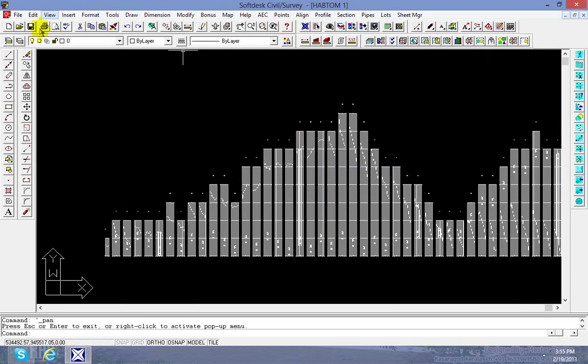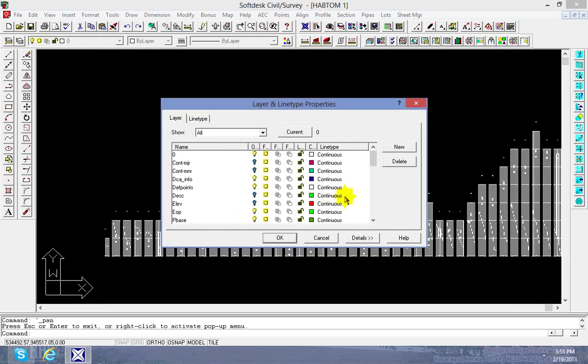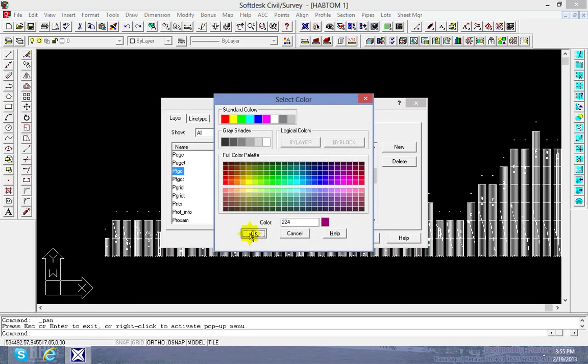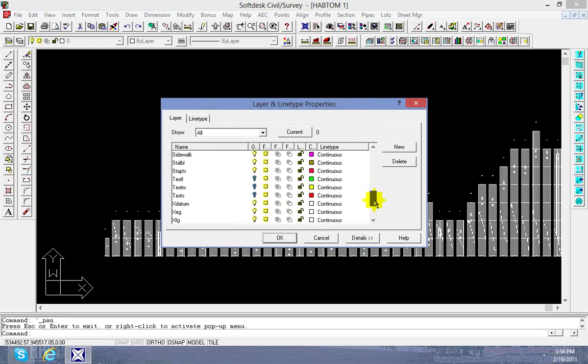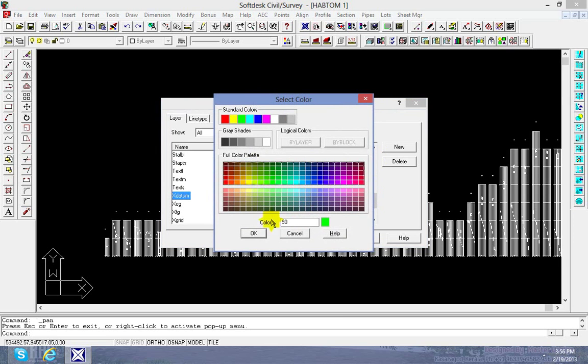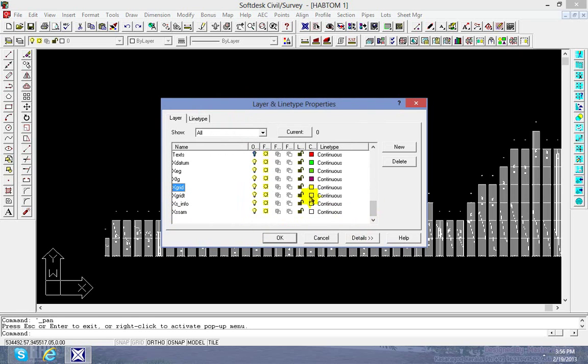You can also change the layer format, layer, and change the colors of the cross section drawings. Finally press OK.